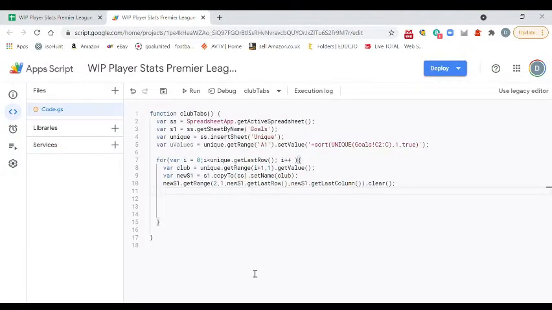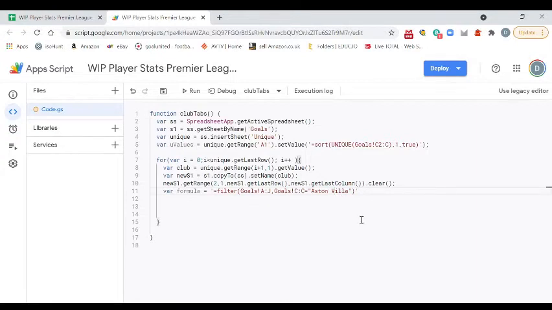So I now need to create a variable called formula, and this is going to be equal to a string, and that string is going to be my filter formula. Now, I know what you're going to be saying. You're going to say to me, every time we pull that in, we're just going to look at Aston Villa. So every sheet, whether it be called Tottenham Hotspurs, Brighton and Hove Albion, Burnley, Manchester United, Man City, whatever, it's always going to pull in data from Aston Villa because that's what it's saying in there.